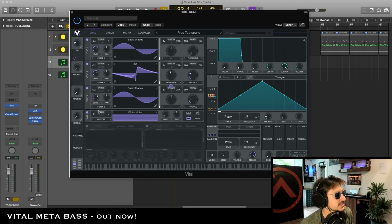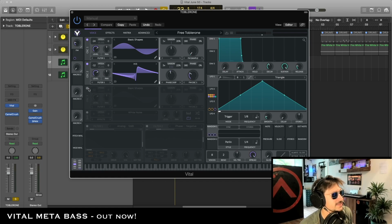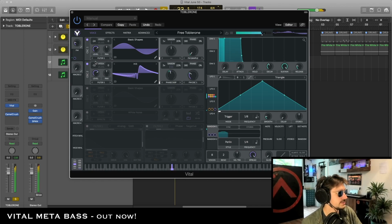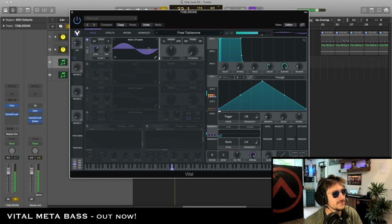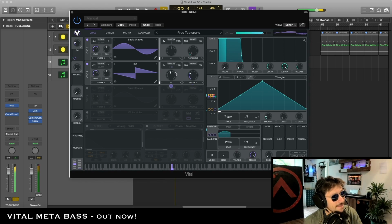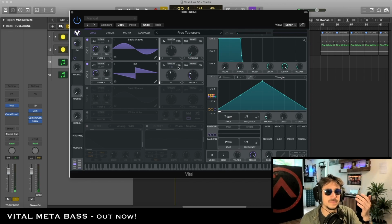So what I did was I started with basically a bunch of sine waves, to be fair. Nothing crazy, but this second one here has the phase dispersion mode on it. If I take that off, we have a sine wave and a saw wave. Starting off with a low sine wave, and this goes into a saw wave via the FM1. And I timed the rhythm of the bass by using the detuning, so it's at 22 on 3 voices.